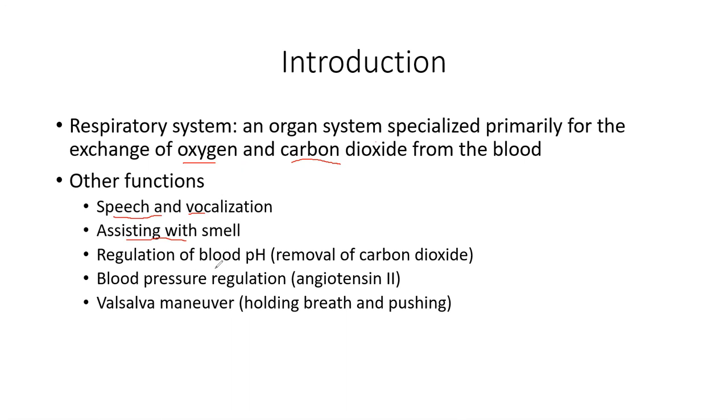It's also regulating the blood pH. We're not going to go into it a lot in this course, but by removing carbon dioxide, it raises the pH, because carbon dioxide dissolved in water creates an acid, which would lower the pH. So by removing carbon dioxide, it helps regulate that.